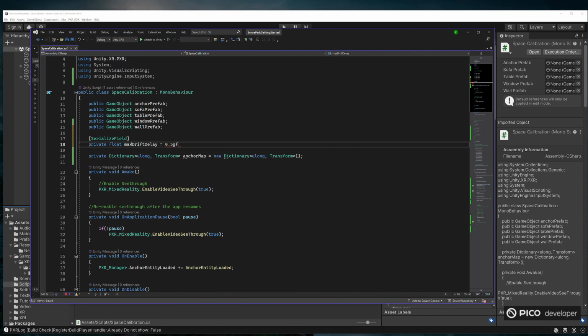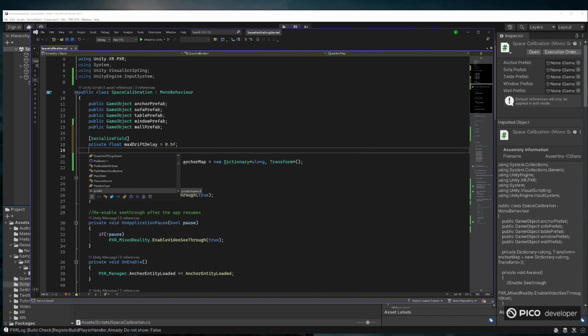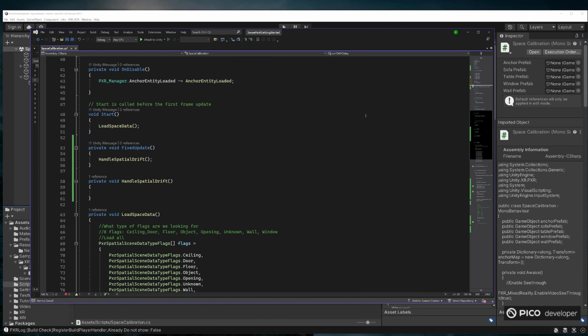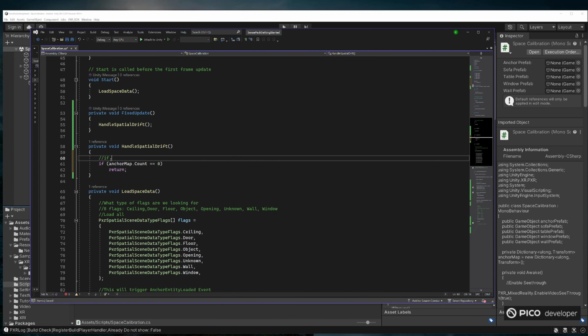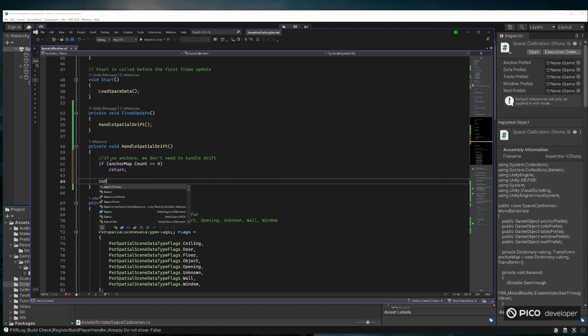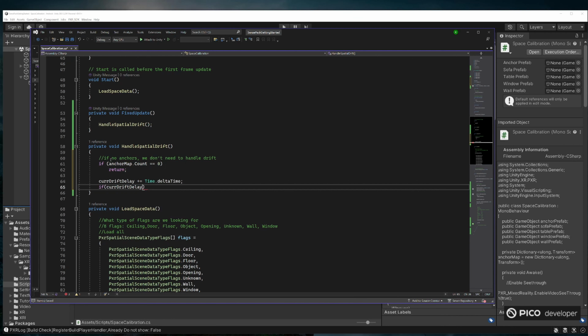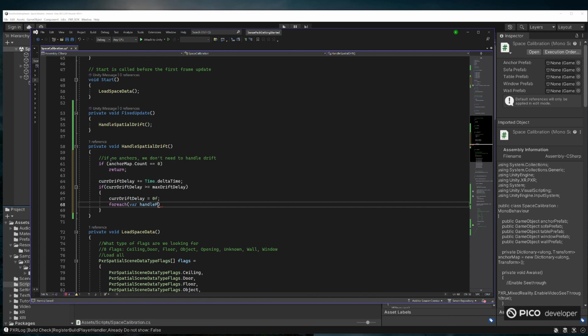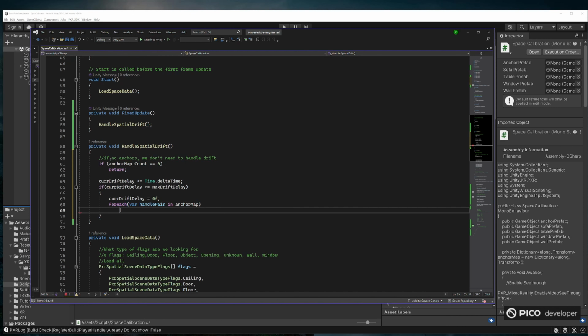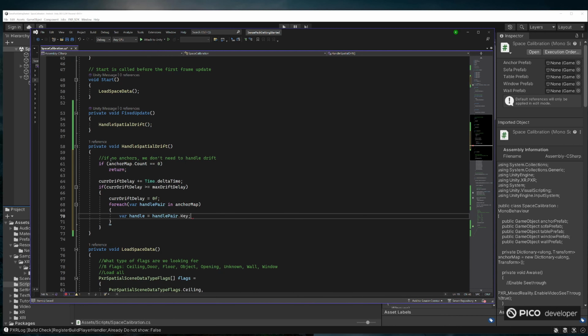And right now I don't want to do the spatial drifting check every frame. That's a little bit too much. I think every half second, 1 second should be just fine. If there's no anchors, we don't need to do anything. Now, if the drift delay passes our max drift delay, reset it, then go through and handle everything.